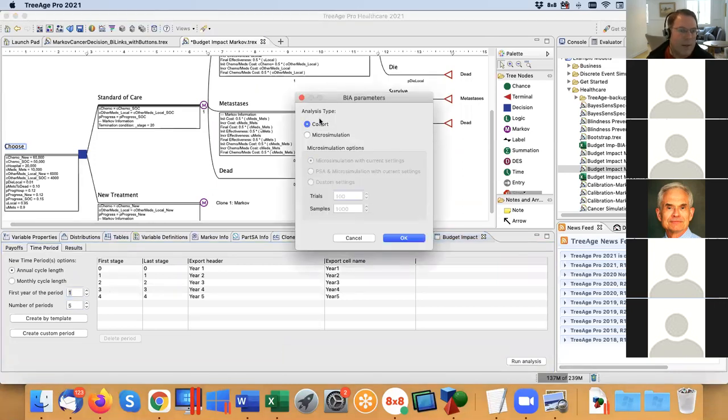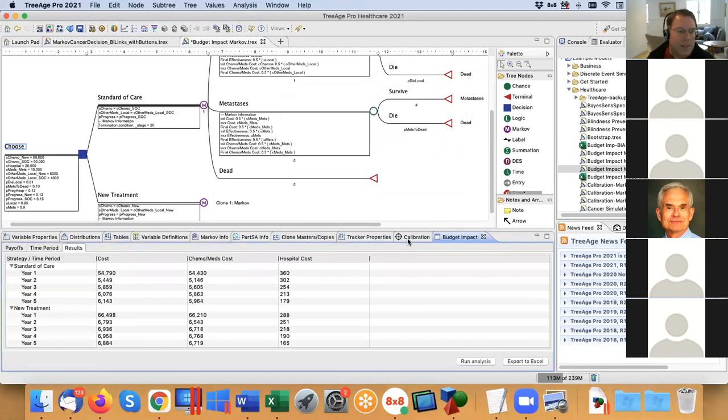This is a cohort model, so I can just do cohort analysis, and it generates the cost by year for each of the 3 outputs. Remember, I asked for these 3 outputs and these 5 years, and it's generated all the data. One note I want to make here is this will not match exactly what you see in the cohort analysis, because we literally run the model for a single year, we run the model for 2 years and then subtract out the first year, we run the model for 3 years, etc., because there is an impact of half cycle correction that would be incorrect if we just reported back the Markov cohort results. So we actually run the model 5 times in this case to generate this data.